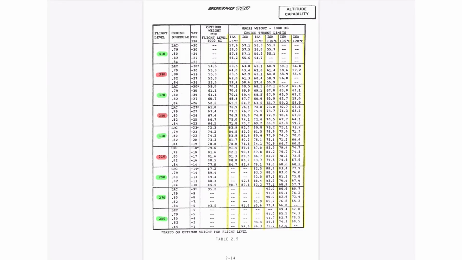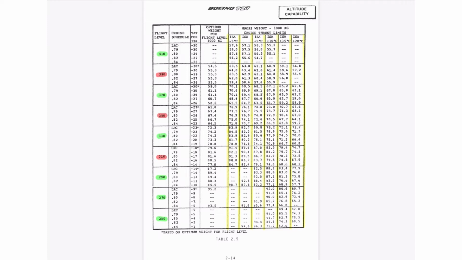So we go to page 2-14, we'll look in the optimum altitude column for westerly tracks because we're flying a track of 183. So 390, we want to be close to 55.3. Yeah, we're a fair way off that. 350, we want to be close to 67.4, because I'm looking at the Mach 0.8 row here as well. 67.4 and we're 69.5. 310, we have to be 81.6, so that's quite far away. At this stage, it looks like 350 is our optimum.